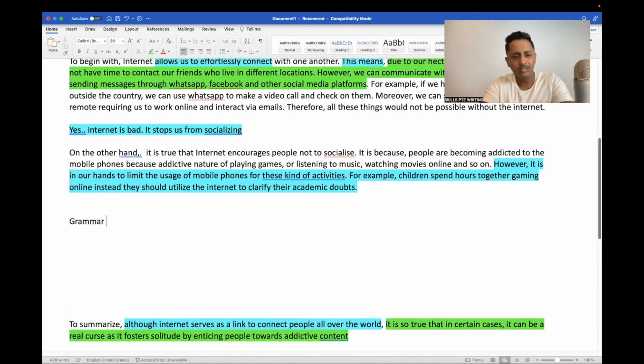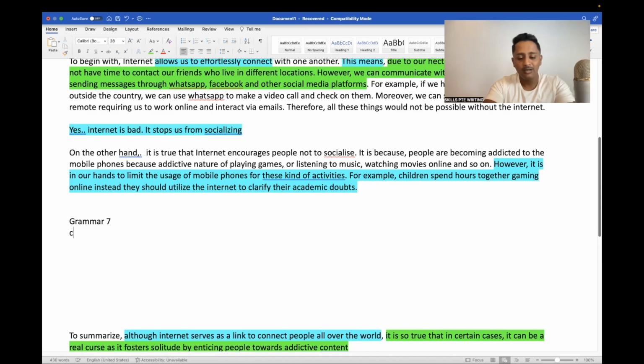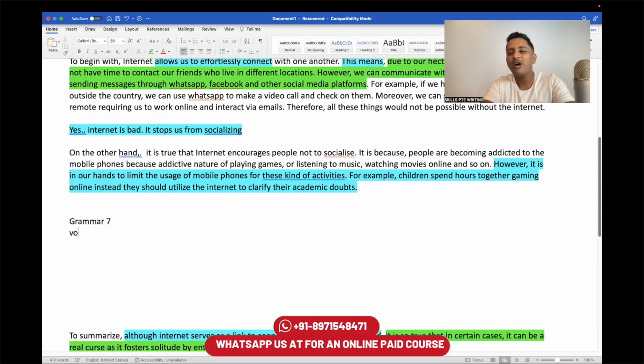So probably here, overall grammar was really good, except for these things, just and so on and all. Don't write that. You can write one more line and write what other things are addictive. That would really get you a better score than just putting comma, comma, comma and writing. Grammar, I would give 7. Otherwise, I could have easily given 7.5 to 8. Vocab, yes, so on and all, don't write.